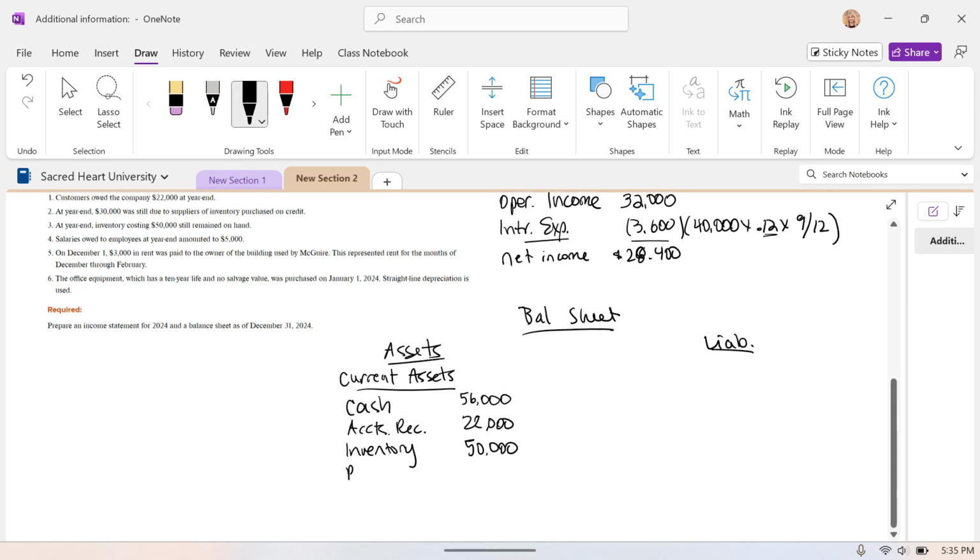And we know that we had prepaid rent, 2 months worth. We made this $3,000 payment on December 1st. We debited prepaid rent. We credited cash at the end of the month. We reduced prepaid rent by 1/3 or 1,000 and record rent expense, but we still have the remaining 2 months of prepaid rent, our rent for January and February of next year. We report our total current assets.